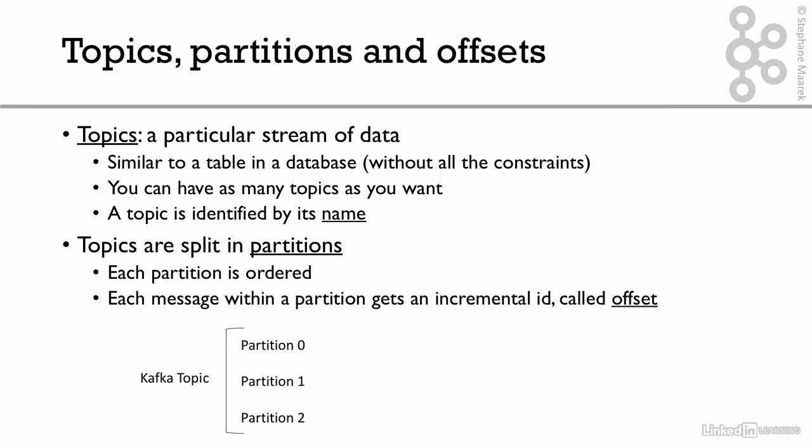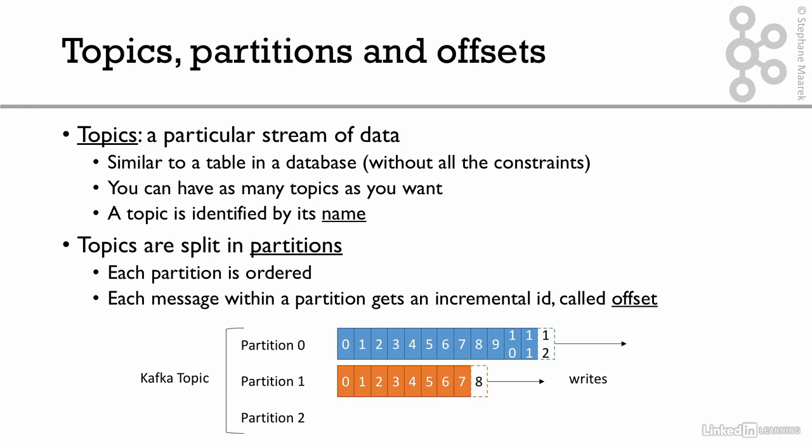So now if we start getting messages into this topic, and we'll see how, the first message to partition 0 is going to have the offset 0, because it's the first one. The next one offset 1, the next one offset 2, etc. So you can see it as all the messages going to partition 0 have an incremental ID called offsets, and it's infinite, it's unbounded. And the same way for partition 1, you're going to have incremental IDs or offsets from 0 all the way to 8. And for partition 2, we're also going to have incremental IDs or offsets, going from 0 to 10. So as you can see, partition 0, partition 1, and partition 2 in my example are not going to have the same number of messages, okay?